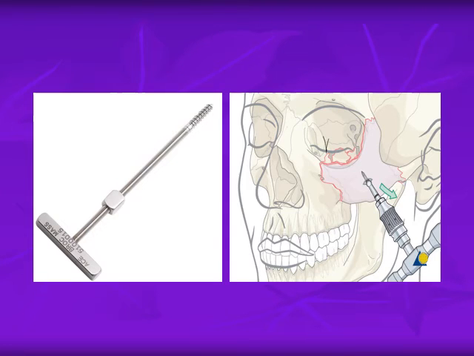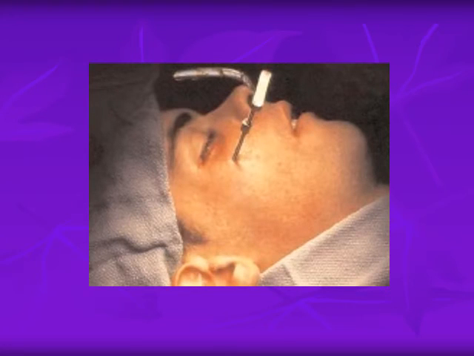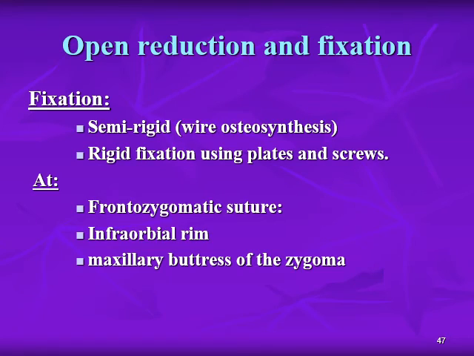Okay. The other instrument is carrot screw. It has a long screw with a handle like a T-shape. This screw is introduced inside the zygomatic bone, and we can use the handle, the T-bar, to move the fractured zygomatic bone in any direction, upward, inward, outward, and so on. So it is carrot screw. This is a picture of carrot screw used for reduction of zygomatic bone. Okay.